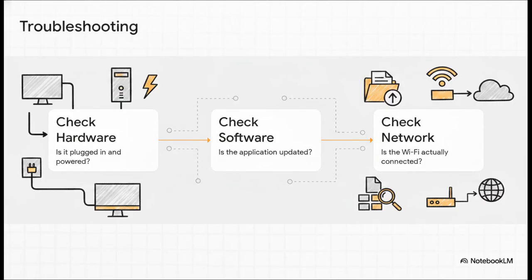All right, let's deploy some computational thinking to figure out exactly why that online game failed to load. Step 1, always check the hardware first. Is the computer actually on? Is the monitor plugged in? If yes, move to Step 2. Check software and files. Is the game updated? Are the files organized? If that's all good, Step 3. Check the network. Is the Wi-Fi actually on? By working sequentially through hardware, software, and networks, you completely eliminate the guesswork. You become a methodical problem solver.